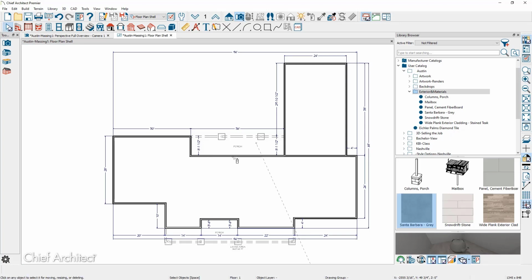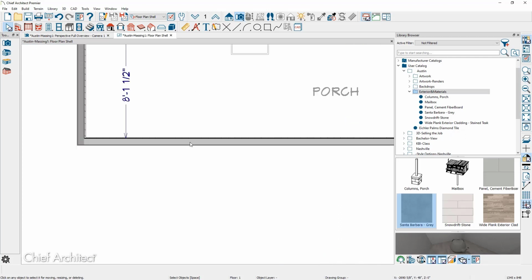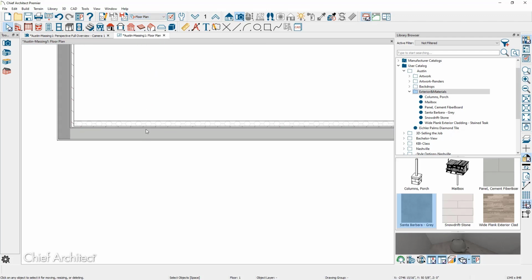In the floor plan view, it's a little bit difficult to tell that the wall types have changed for those segments that have stone on them. Let's zoom in and take a look, and you can see that it is a lighter gray than the wall on the left, but you can't really tell much of a difference in the floor plan view. The display of your wall types can be controlled through your floor plan views. Let's switch from the floor plan view shell to just the floor plan. And now you can see the stone for that lower wall type is showing up.